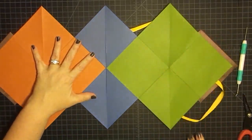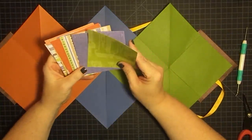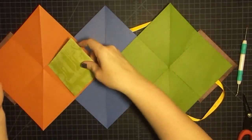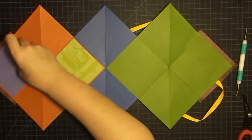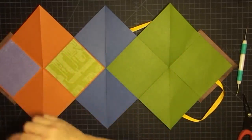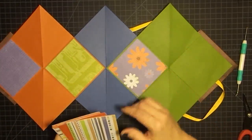So let me show you what we do with that. These are the pieces that I cut earlier that are 4x4 square. Now obviously these guys will fit in here perfectly. See how they're already matted? They already give you the perfect edge and everything around each of the triangles. Let's find the ones we want to put everywhere.